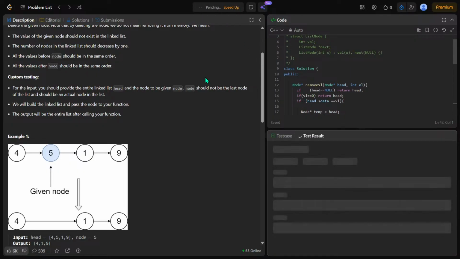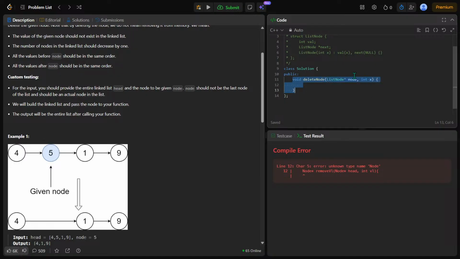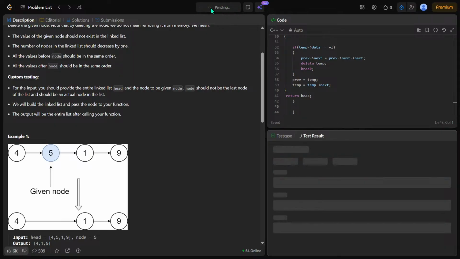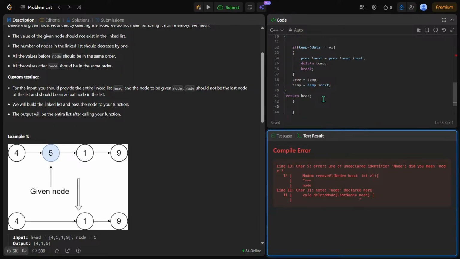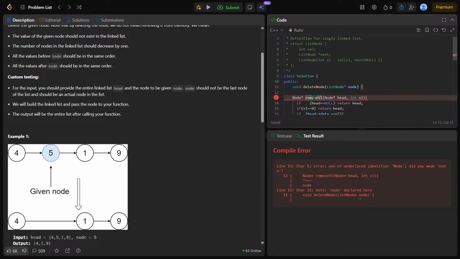It looks fine. Yeah, this one is giving me an error over here. What we're going to do is delete this one. Adding the part already still gives me some error. Node removal.